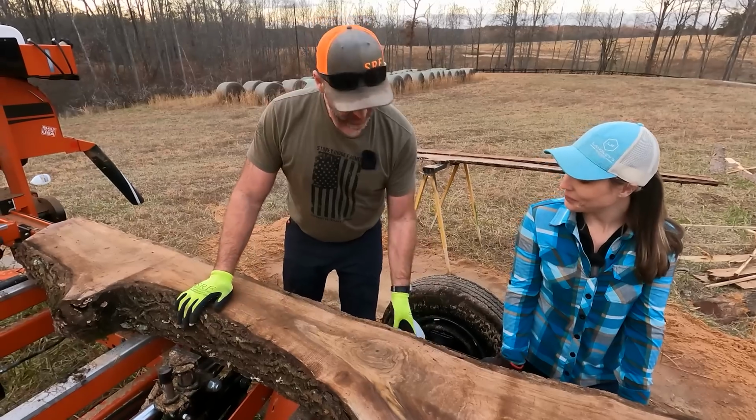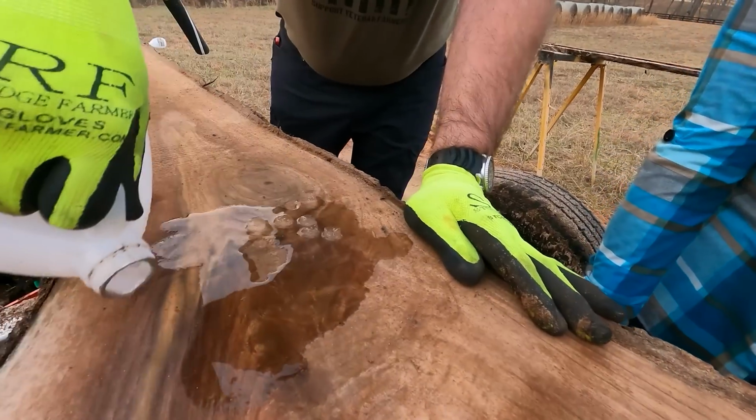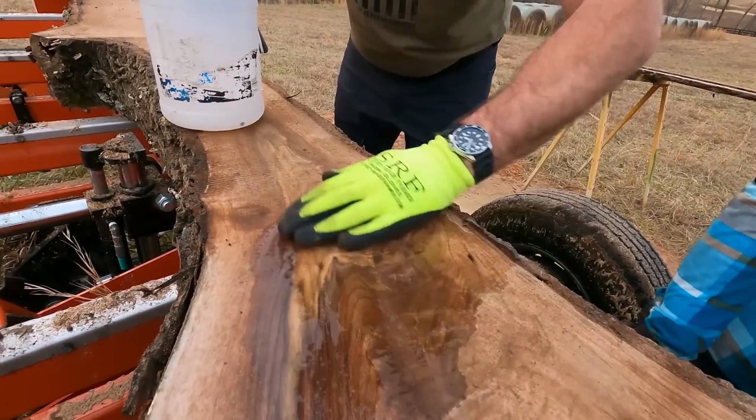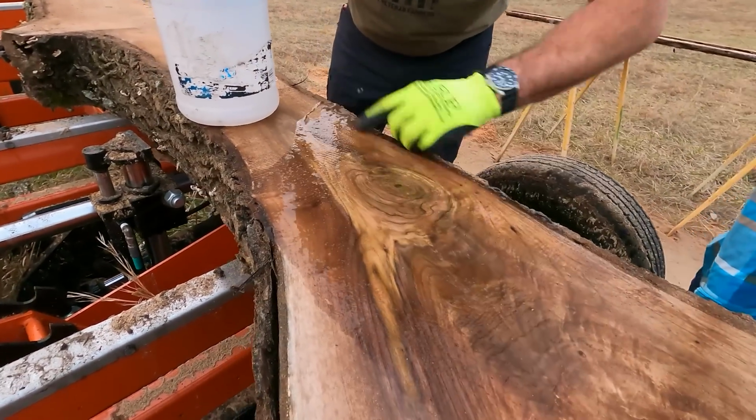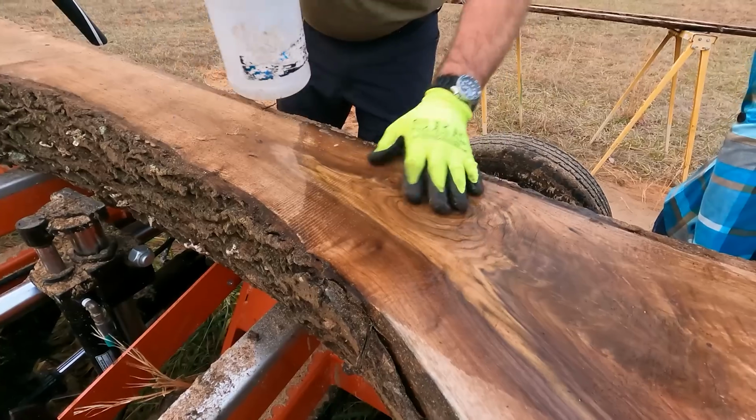So we did 2-inch live edge. Now, take a look. This is what we're looking for. This is what it would look like once it's finished. Look at that. That is something beautiful right there. I love it. Yeah, awesome.